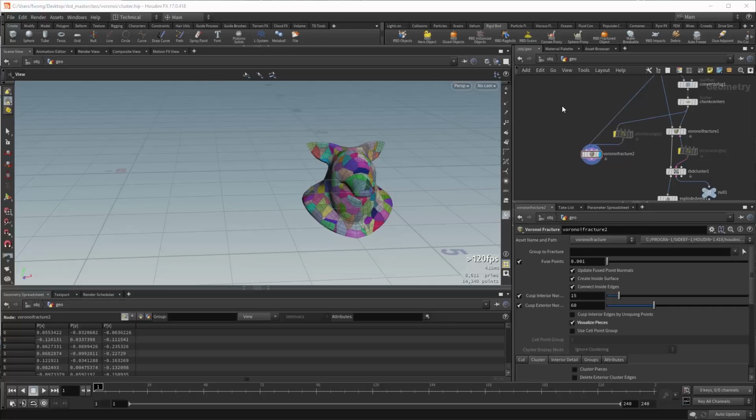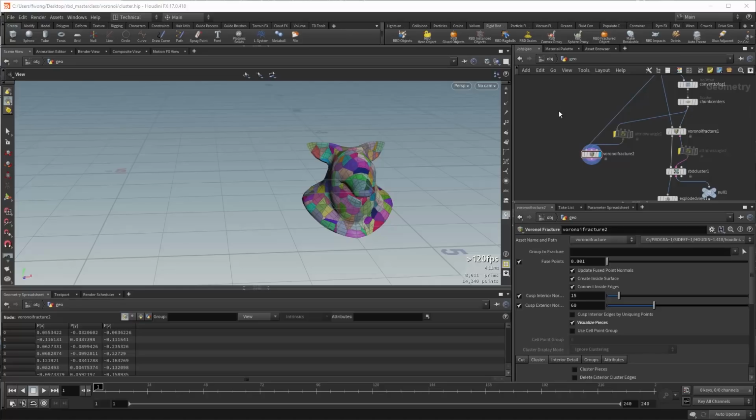The workflow is a bit different than the clustering options in the old Voronoi SOP, partly because it's now clearly separated into a post-fracture step, but it's also been made into a tool that's more useful in other situations. So you can now use it for clustering together fractured pieces from other fracturing methods like Boolean, and you also have some more control over how exactly you want to create those clusters, whether it's by actually merging together pieces or by just setting up constraints differently to create the look of clusters.